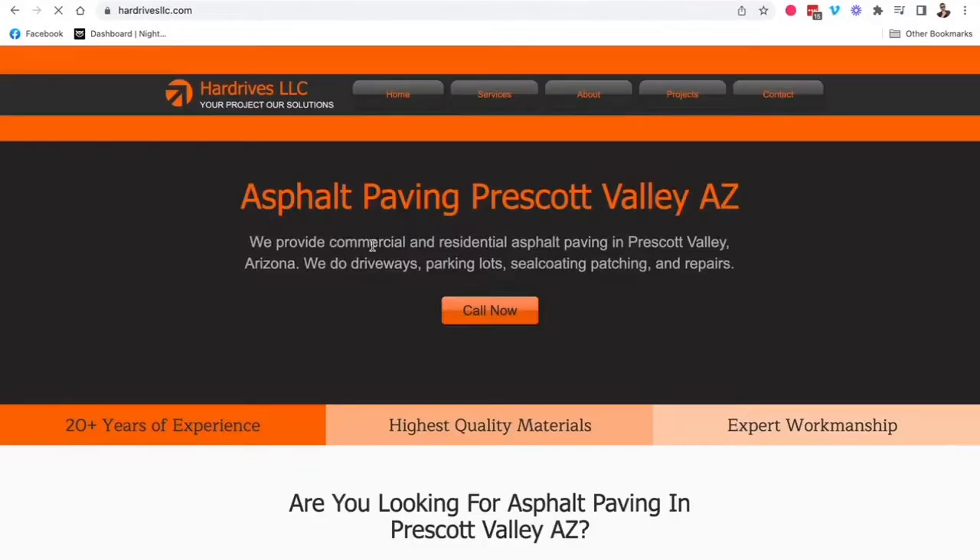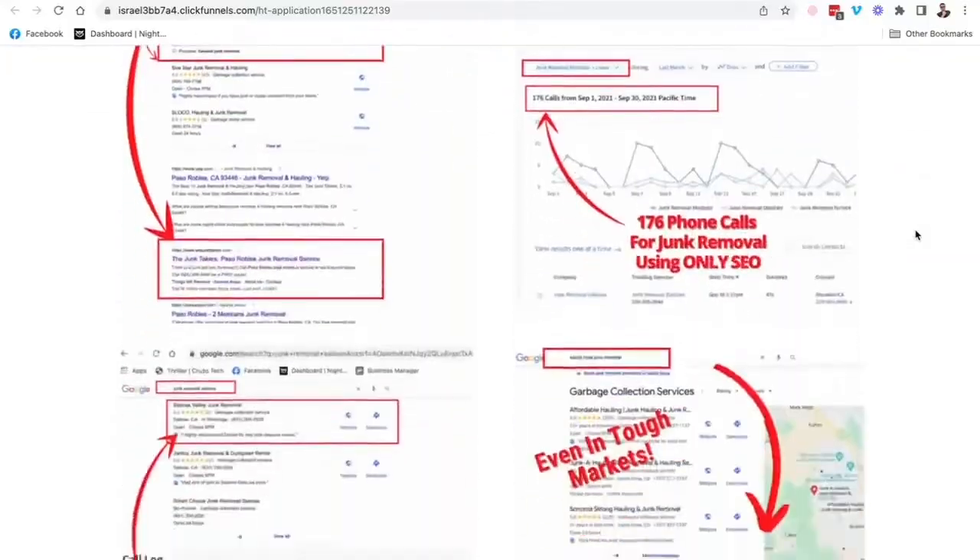So WordPress — I still recommend WordPress. I know there's Squarespace and Wix, and I have ranked websites on Wix before and other oddball-looking platforms. But Squarespace seems pretty limited — feels more like it's for a hair salon or a yoga instructor. If you're going to build a website, I would go with WordPress all the way. It's the best website builder, the one Google likes the most, and I would strongly recommend it for any business — junk removal, dumpster rental, carpet cleaning, concrete contractor, asphalt paving. Go with GoDaddy. If you want info about my course, or want me to build your website or do your SEO, check the links at the bottom of this video. Until next time.